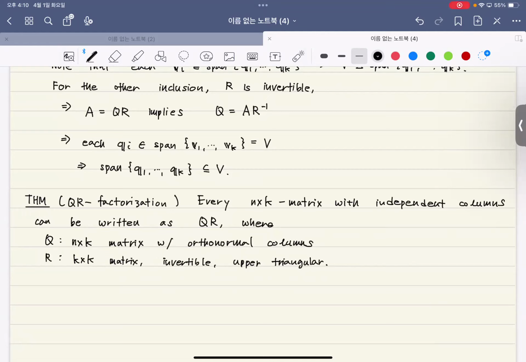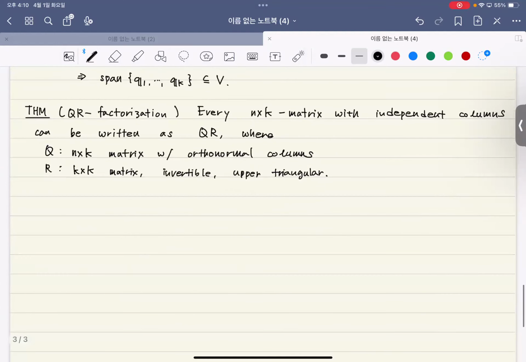Okay, great. So we have spent too much time explaining the theory, and now it is time for some examples. QR factorization, in theory, is not too complicated, it's just a bunch of computation. But in practice, since it involves too many computations and normalization, it requires a little bit of practice in order to get used to it.